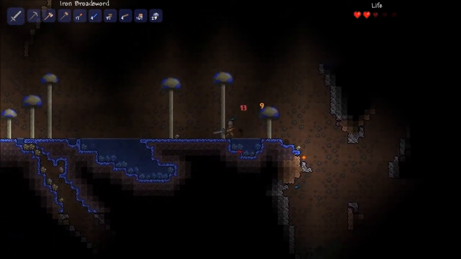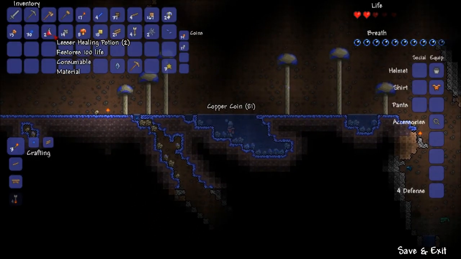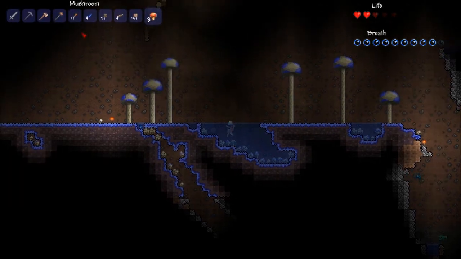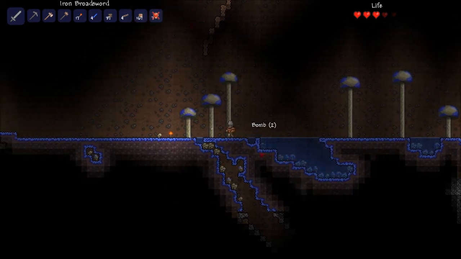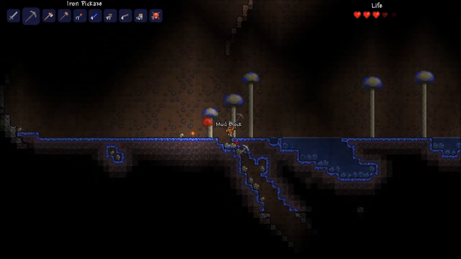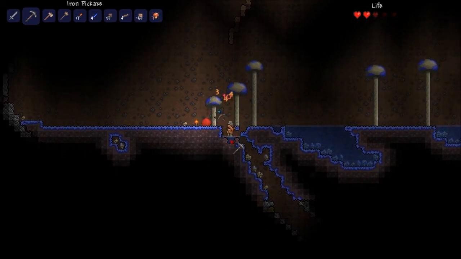Get away, bats, get away, balls. I need to eat some food. I got potions, but I won't use them yet. Okay. Oh, there's a pot of them, I didn't see that. Oh, bomb, nice. Oh yeah, you also can't chop away the ground where there's something growing on top of it.